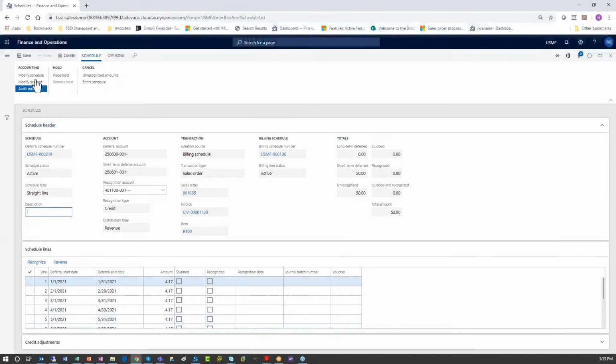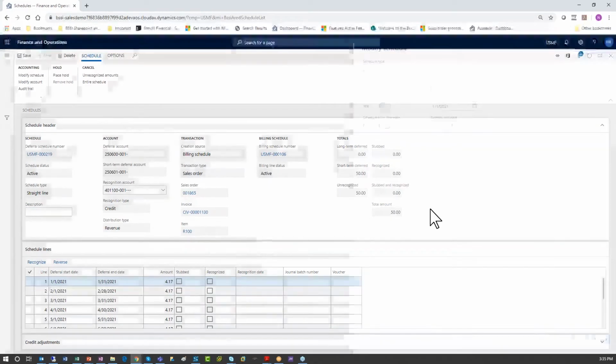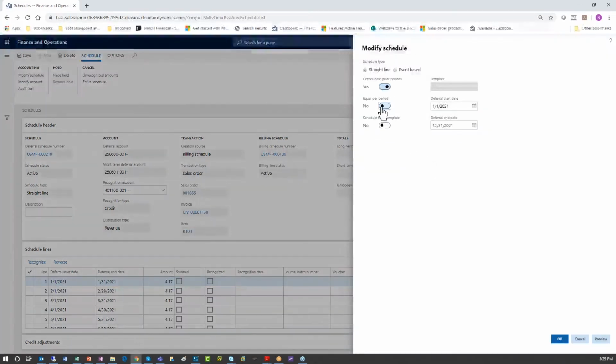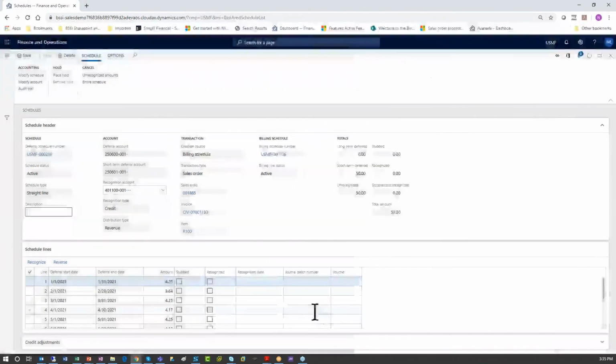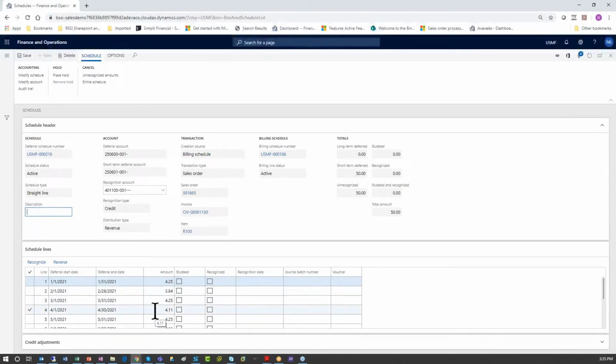It's a straight line. For customers that don't want to use the straight line, as part of our setup, we can give you the ability to turn on or off this equal per period. And what that will do is adjust the revenue so that months that have 31 days, like January, have more revenue than a month that has 30 days, like April, which again has more than February, which sometimes is 28, sometimes 29. So you can have per diem recognition, or you can have equal per period, entirely up to you.